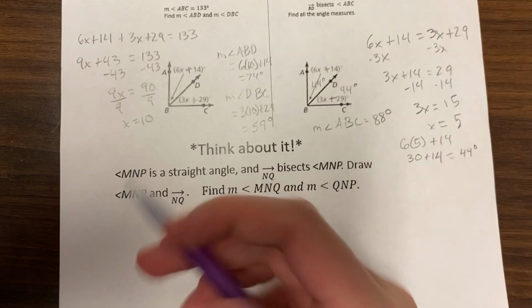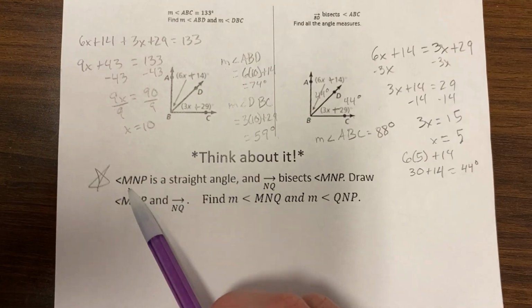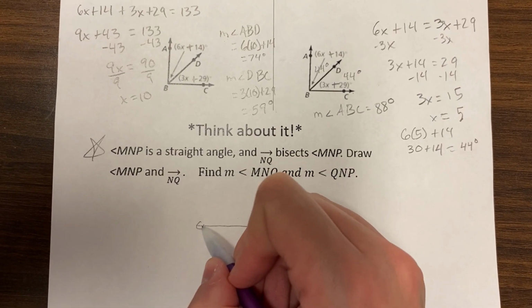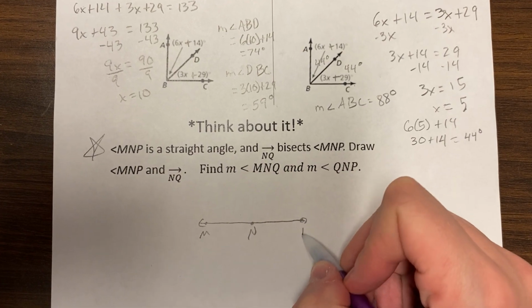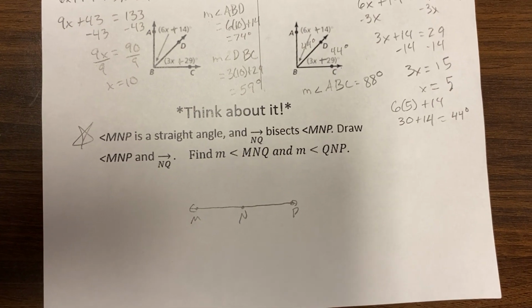All right, so I want y'all to star this because this could be a test question, all right? But if M, N, P, so we're gonna go ahead and draw a picture. M, N, P, and if you wanna pause the video and try this one on your own, that's what I would do in my class. So pause the video, think about it. All right.